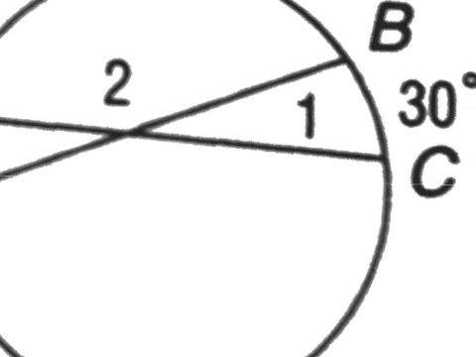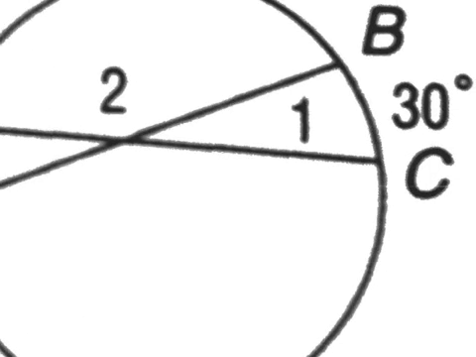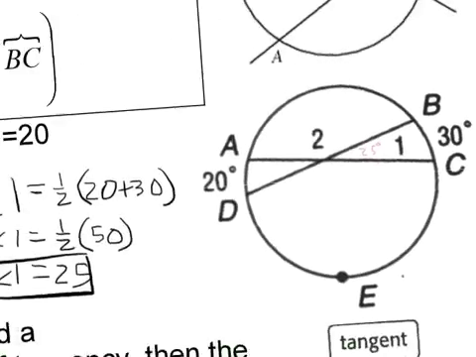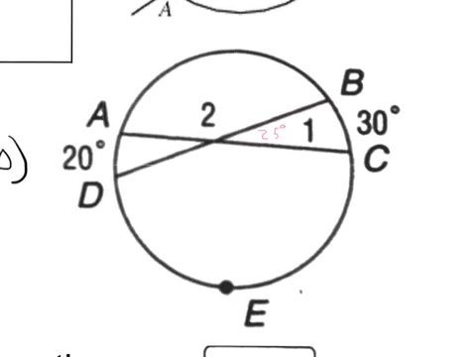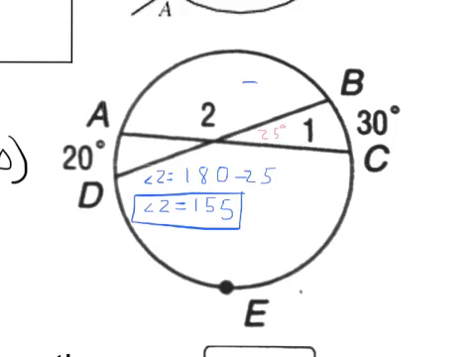So we can zoom in a little bit and just write that in there. And so that's 25, and now they really wanted us to find angle 2. Well, let's think about this. This is still a straight line, so angle 1 plus angle 2 have to add up to 180. So angle 2 must equal 180 minus 25. So 180 minus 25 is 155. So this angle here is 155 degrees. And that's it. That's it for a problem like that.